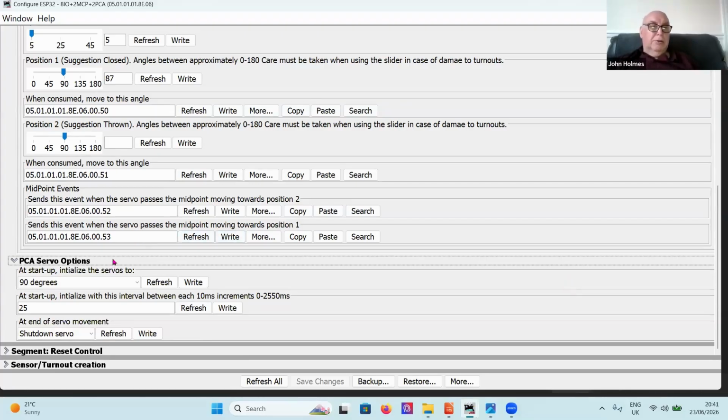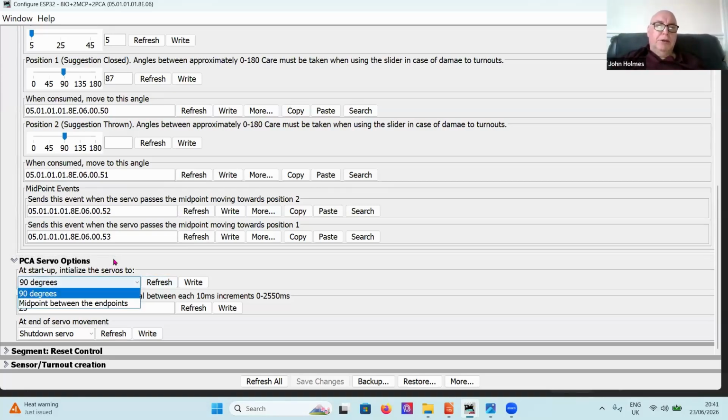The next section here is the PCA options. Now this affects all the 16 channels of a PCA 9685. So currently we've got 2 positions available, 90 and midpoint between the endpoints. So you might think, isn't that the same? Now, depending on whether you're adding this to a layout where you've already built it, 90 might not be your midpoint.